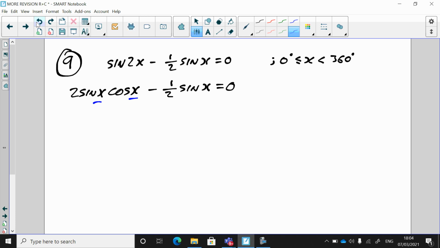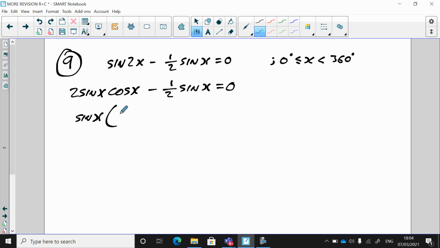So what we're looking for here now, we get two separate terms equal to 0. We need to have a product of 2 or more terms here. So we're looking for a common factor. So it looks like we'll get sine x, sine x. So we're going to factor that out here. When we factor out, just take sine x to the front. Open up a bracket and see what we've got left. So we've got a 2 and a cos x from here, and we'll get negative half from there.